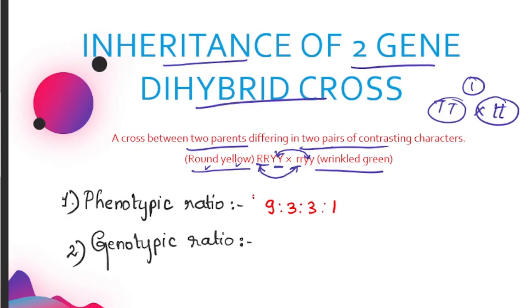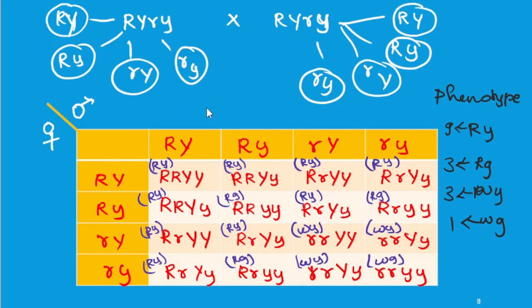Now let us identify the genotypic ratio. I am writing the genotypic ratio in the green color. This is the 1, only 1 is available, other than this, no. Then the similarity, I'm going to mark it in different colors. So these two are similar, so this is 2 and this is also 2. Like this you are having similarities.